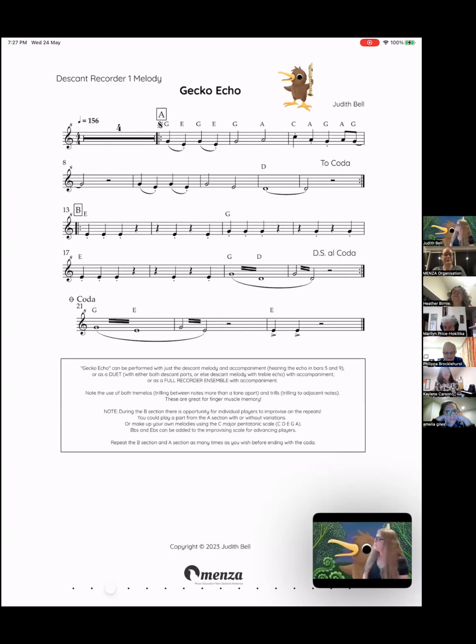You can actually play the A section over the B section if you want to. And again, you can improvise over the B section if you want.